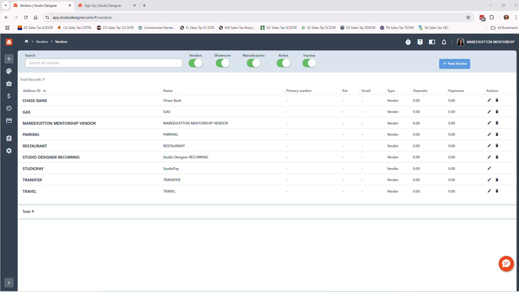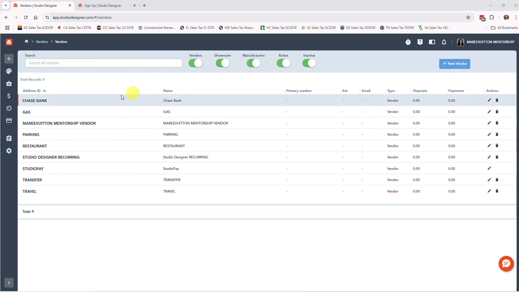I did say that we were going to set up the vendors and set up everything in the order that it makes sense to do so. While I don't have a project, we're not yet setting up projects. I think it would be fitting to at least show you how to set up a vendor that will be working on a project.